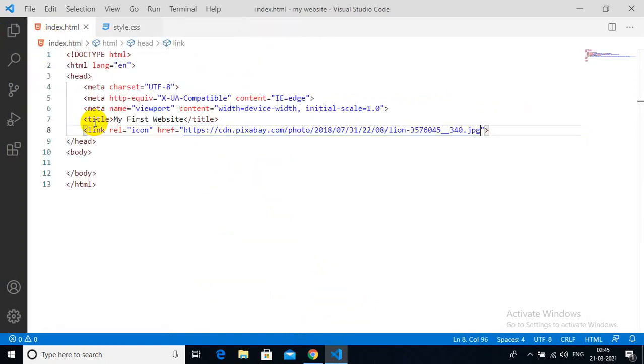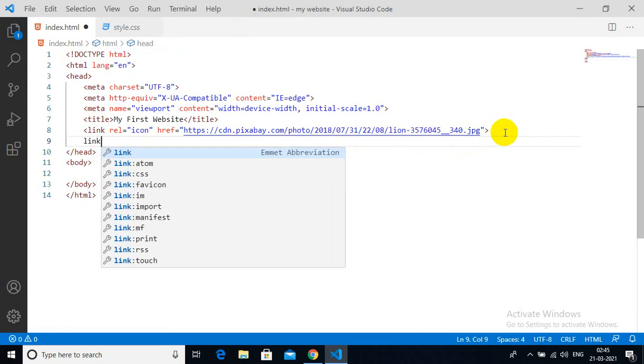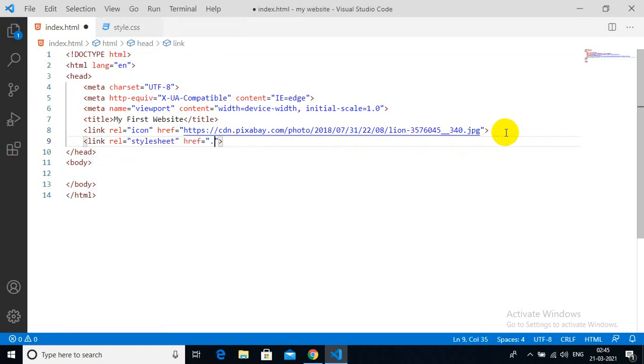Now I want to import this external CSS file here. With the same link tag we will import it. It is in the same folder, so I'll use ./css. Now observe here. Now we will start. Guys, how to create websites, first you remember.